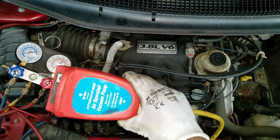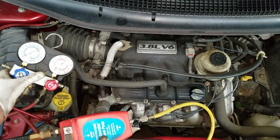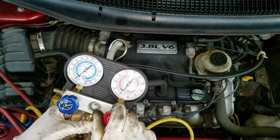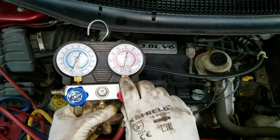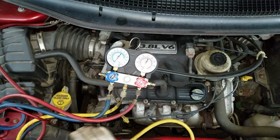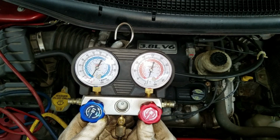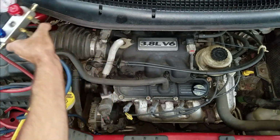I got my funky Harbor Freight vacuum apparatus thing that goes into shop air. I'm going to pull as much vacuum as I can on this thing. They say you're supposed to run vacuum for a half an hour, so they say. Looks like it's not going to pull any more than that. I'm going to close these valves. I'm just going to let that sit for a good half an hour and make sure that vacuum doesn't go down at all. If it does, it's going to have another leak in the system and I'm going to have to find it. Alright, I let it sit for a long time. The vacuum's holding just as it should.